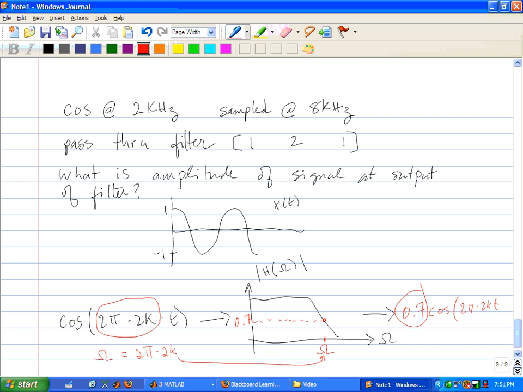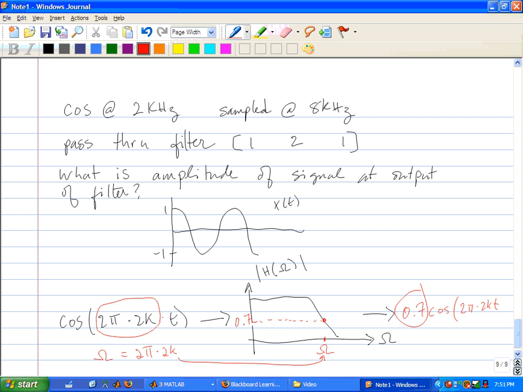So you take the amplitude of your input times the amplitude of your filter at that frequency, and that gives you the amplitude of your output. Now, if you're dealing with a more complicated signal composed of multiple frequencies, then you take each one of those component frequencies, multiply it against the filter and add them up together. That's multiplying in the frequency domain, which is the same as convolution in the time domain. It's, I don't say straightforward, it's classical filter theory. Okay, so that's the analog domain.